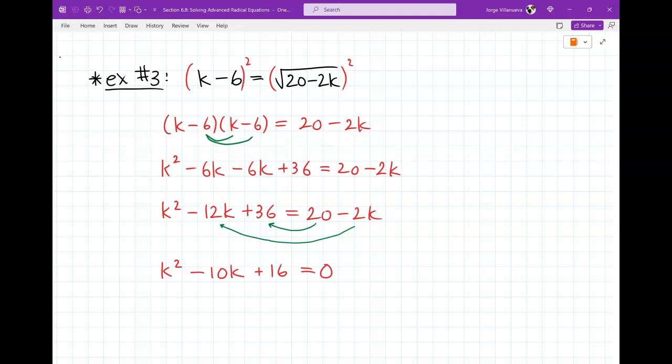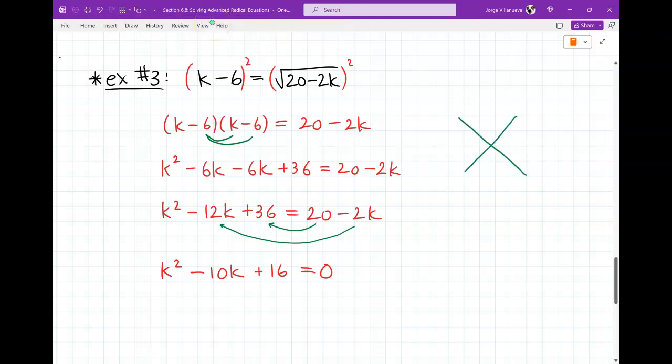Are we okay with that? I know I'm not showing the steps, but at some point we've got to get rid of that stuff. We've got to start doing things in our head, not so much having to see everything. So I am drawing arrows just to help you see where things went. But remember, we're just changing the sign because we're changing its side. So, all right, let's factor.